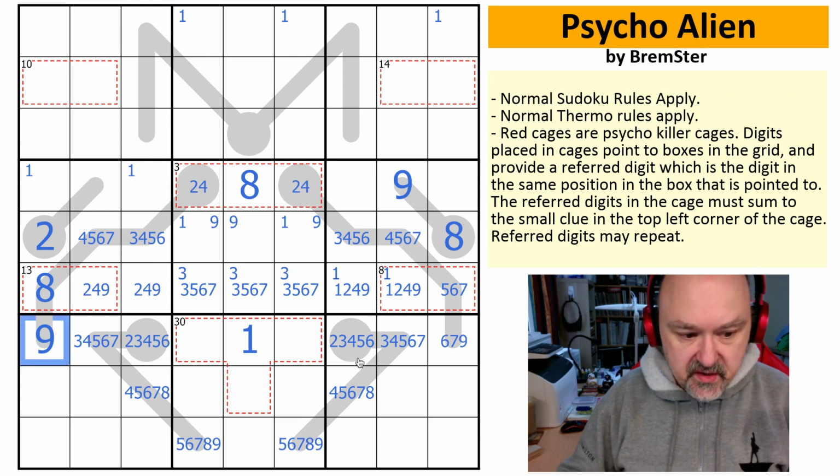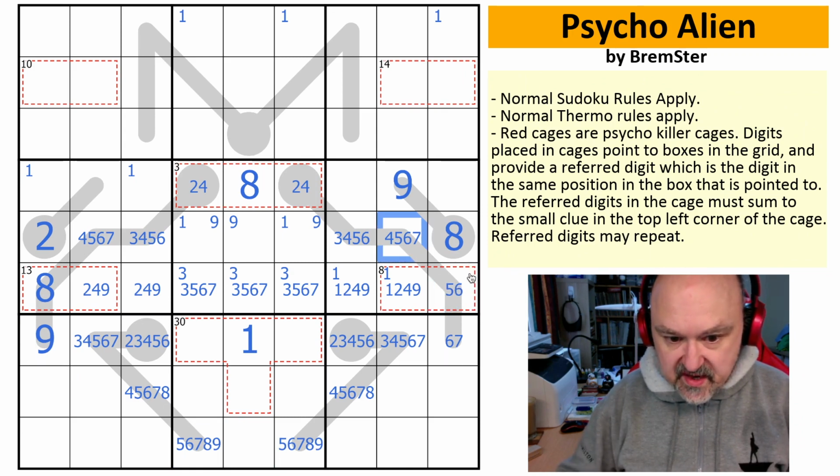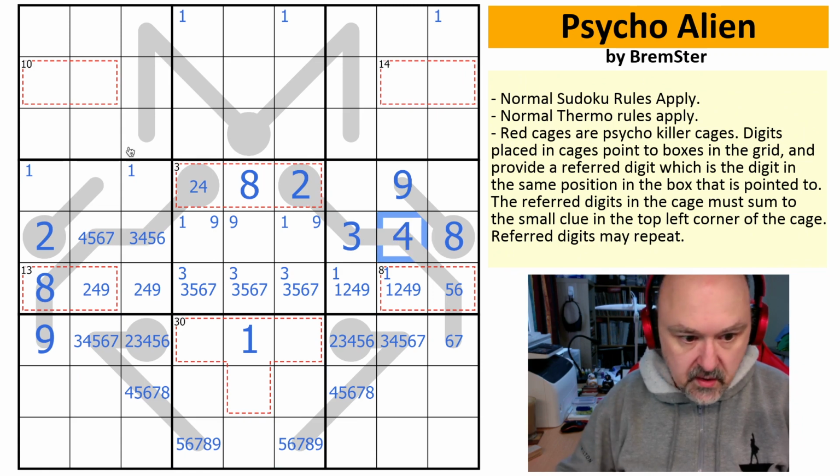So this being a 9 now means that this can't be a 9. So this can't be a 7. So this can't be a 6 or a 7. This can't be a 5 or a 6. And all of a sudden, this is the 2 thermo, which we now know starts 2, 3, 4. That makes this the 4 thermo, which means this can't be a 3 or a 4, and this can't be a 4 or a 5.